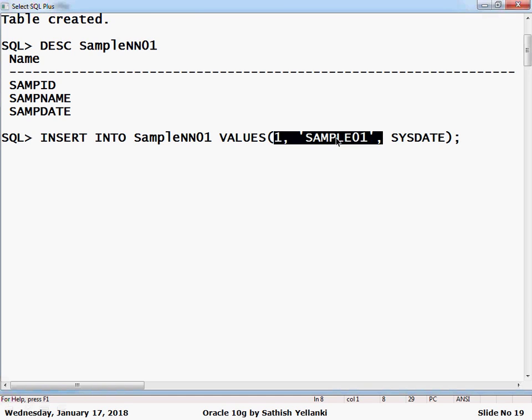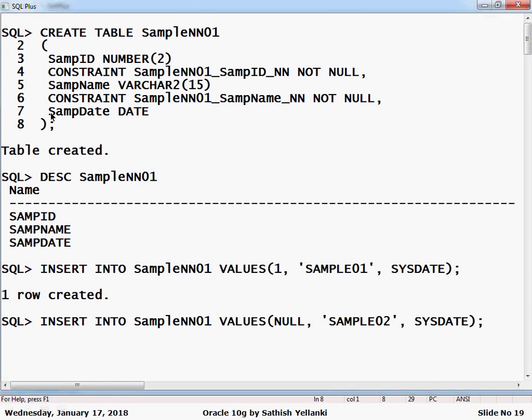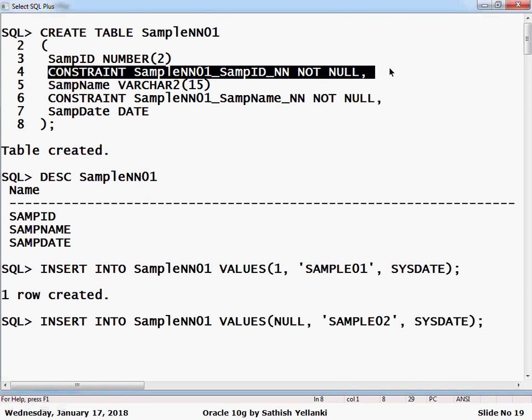Now am I violating anywhere any of my constraints? Am I violating any constraints? No. So data is accepted. But you just watch carefully. I am inserting my next value. I am saying null. Now actually this column can accept nulls or it cannot accept nulls. Cannot accept nulls because we declared what? Not null constraint.